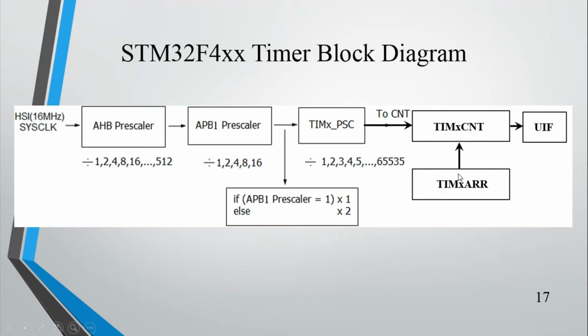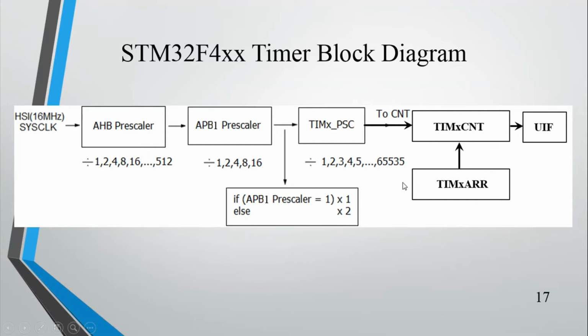In the case of up counting, say I want to count from 0 to 10. What value should you give here? You need to give a value, say 10. Whenever it is getting a clock, it will keep on counting 0, 1, 2, 3, etc. up to the value stored here. When the counter value is equal to this, the timer counter will be reset to 0. When it reaches the value stored in the auto reload register, it will be reset to 0.